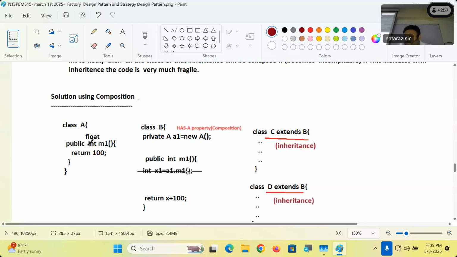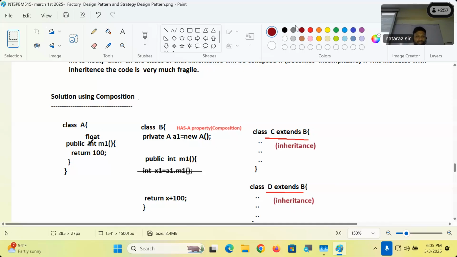Only this line will be disturbed, right? If I write a small change in that line by replacing it, the problem is solved forever, na boss? I'm not saying the problem is not there, but the problem is confined to one line, not to the entire classes in the inheritance hierarchy, right? Okay, boss.